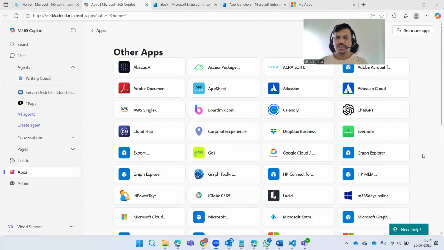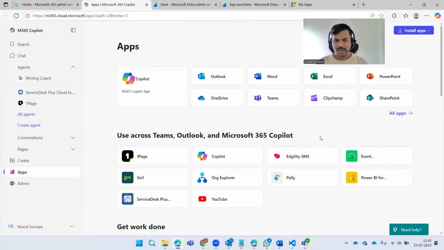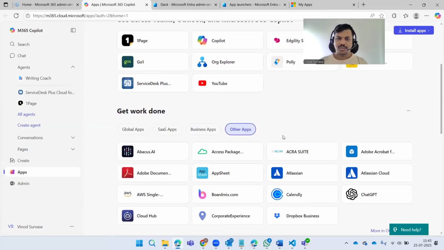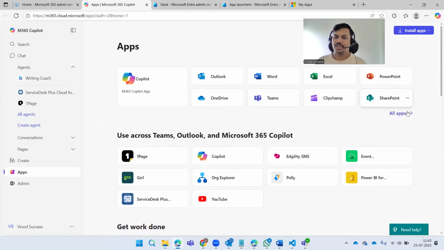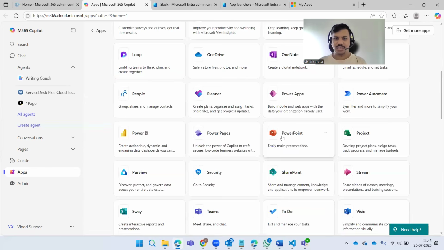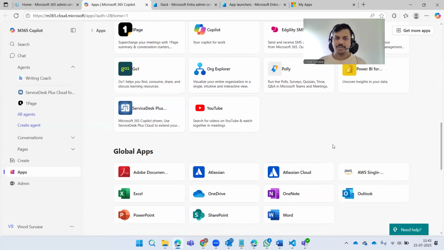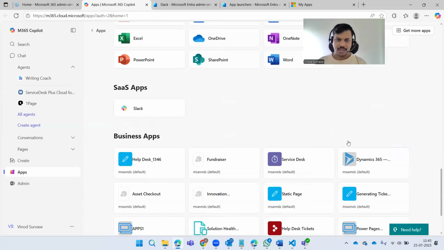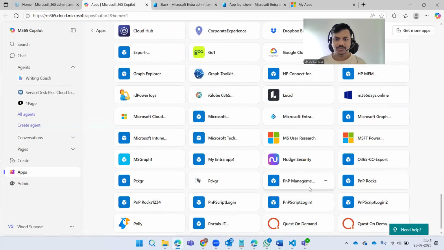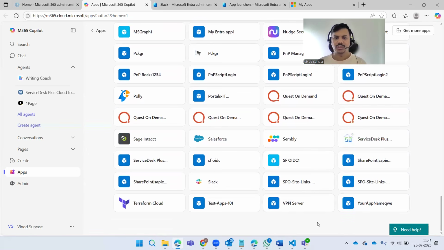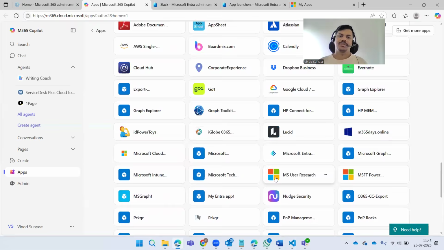Okay, I think it is not yet added, but it should be added after a sync, or that option should show up over here, right? So this way it's going to be straightforward for users to go ahead and access those applications, right? And they should have access basically. Right, it is not yet there.